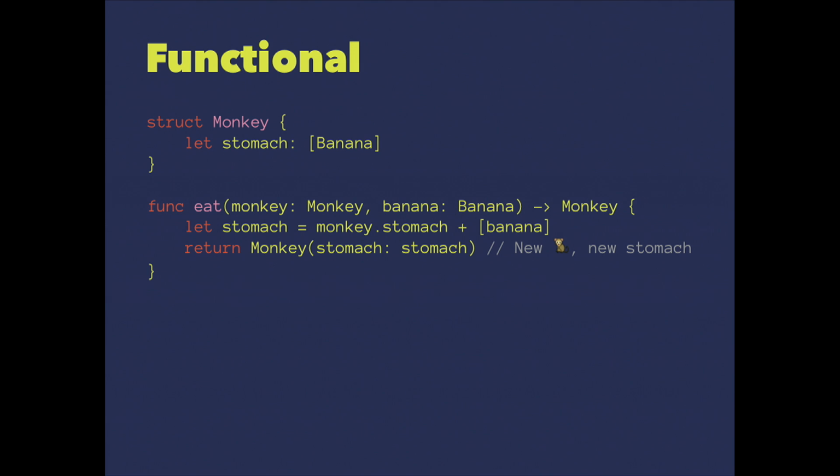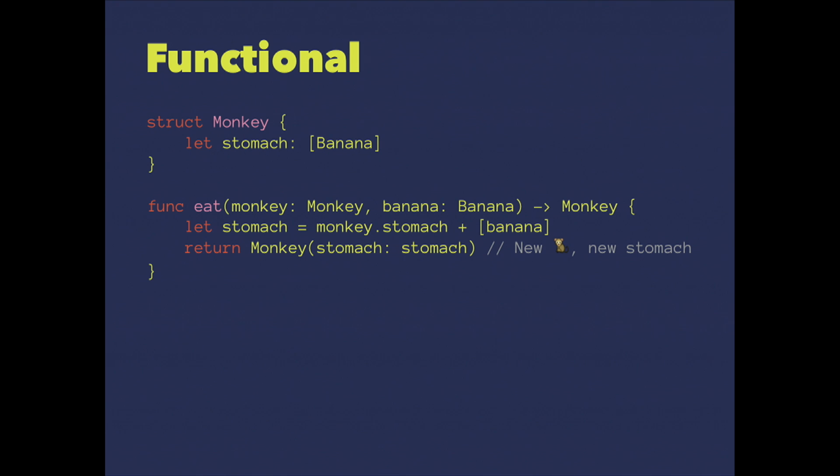So let's look at a functional approach and what a functional approach might look like. You see now we have a struct instead of a class for our monkey. And we can create a function called eat, which takes in a monkey and a banana and creates a new stomach for the monkey and puts the stomach inside the monkey itself and returns that monkey. Well, this may not be the most clear approach, right? It's where we kind of lean towards object-oriented approaches like this. It makes more sense to us in the real world.